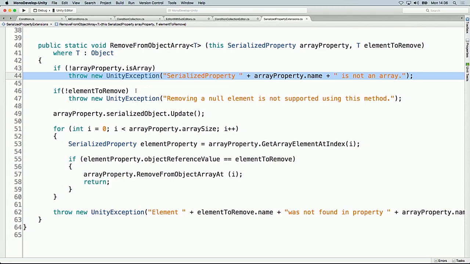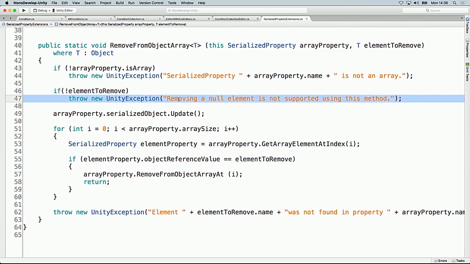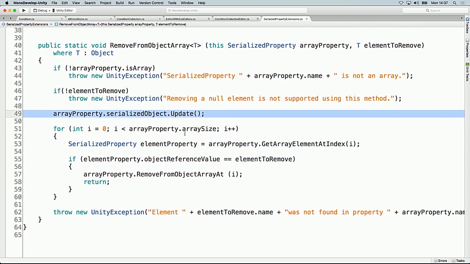Next, if we don't have an element to remove, if the element to remove is null, then again, we don't really want to do anything here. We don't know what to do with removing a null element from an array, so we're not supporting that. Okay, next. Our array property must be part of a serialized object, and it has a reference to the serialized object that it belongs to.